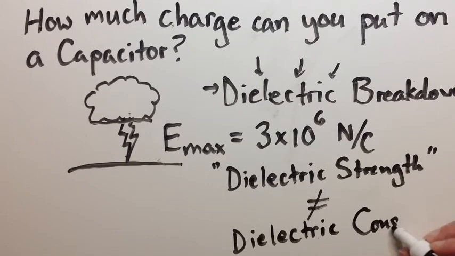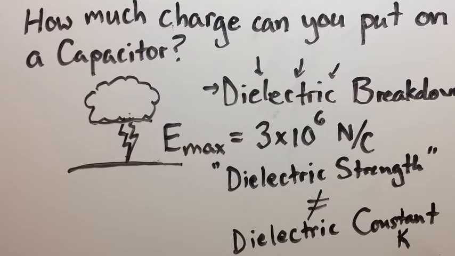Now I want you to think back to the previous set of lectures in which I talked about the dielectric constant. What was the dielectric constant? What symbol was that? You don't remember? Oh, you're supposed to remember this, guys. Oh, good, I'm glad you are pausing the video and looking back at your notes. Yes, that's right. It is the letter kappa. Let's try that again. Not K, mind you, but kappa. Because if you say that it is K, then you might get confused with other things that actually are K. So the letter kappa is your dielectric constant, not your dielectric strength.